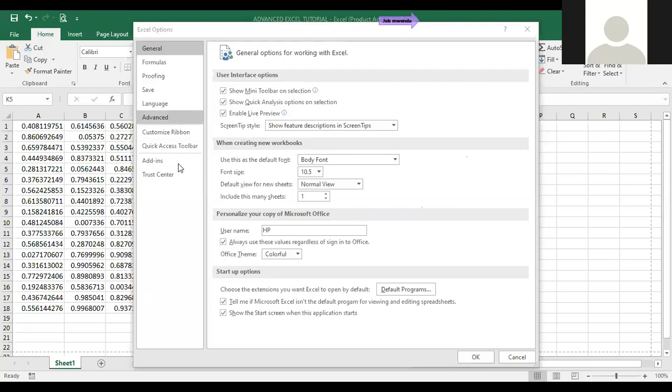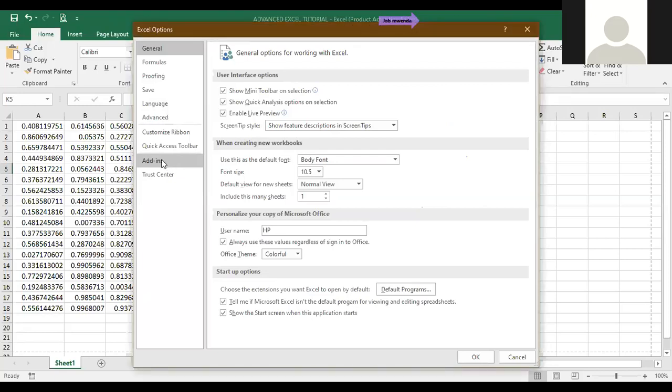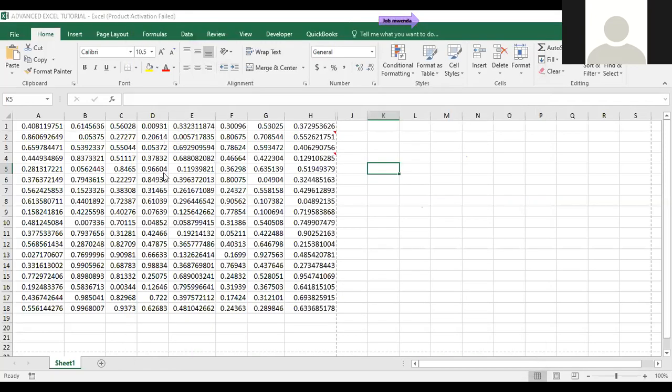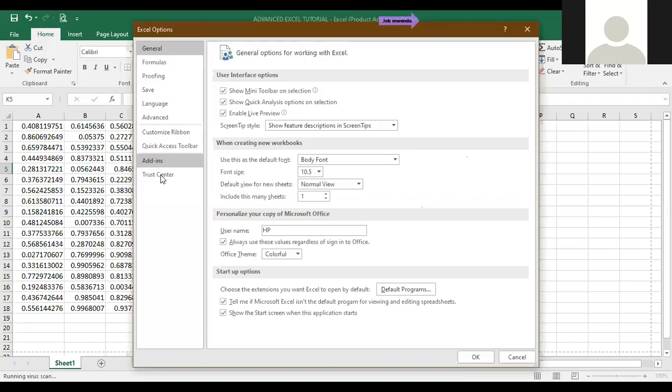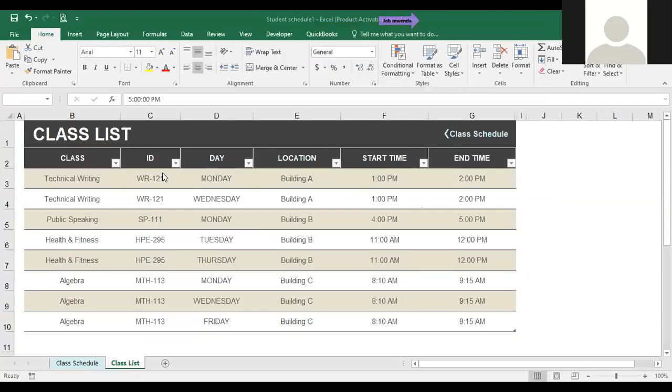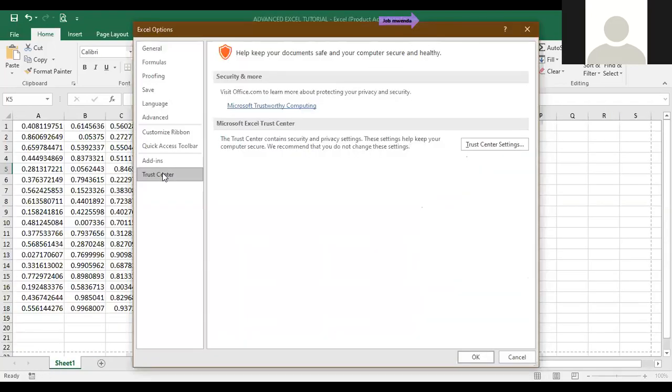Now, there's something else that you can do. You can add add-ins to your data in Excel, and you can also do the Trust Center. Now, at the Trust Center, this is where you enable your macros. Let me go to Trust Center, especially for those people who have tried to file with KRA, maybe individual or company returns. When you open it, it tells you it seems macros are not enabled. You need to do this in order to enable your macros. Now, this is what you need to do.